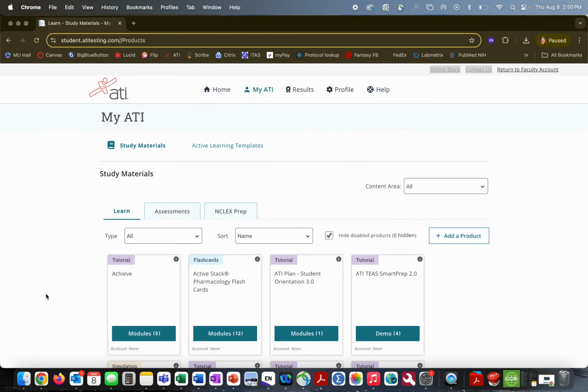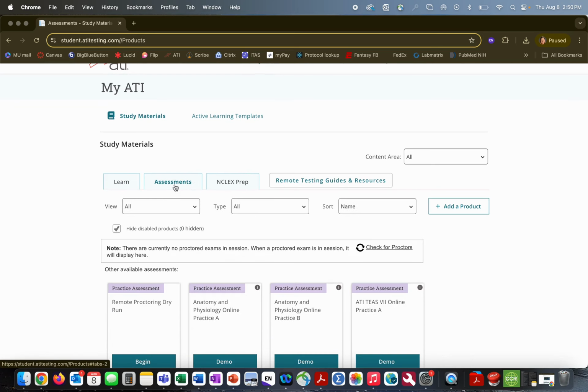I also really quick just want to show you this assessments tab, because later in the semester you're going to be taking an on-campus proctored ATI pharmacology exam, which is just intended to give you a taste for what board exams are going to look like, what types of questions are going to be asked about pharmacology, and to see what you know so far. We'll talk about it more when it gets closer, but you have the option to take practice exams here on the ATI site from home ahead of that proctored exam to help you be more successful and to help you feel more confident.